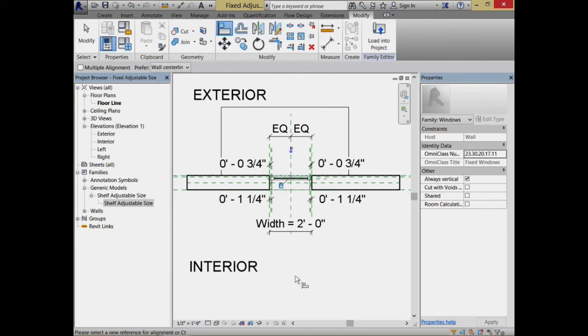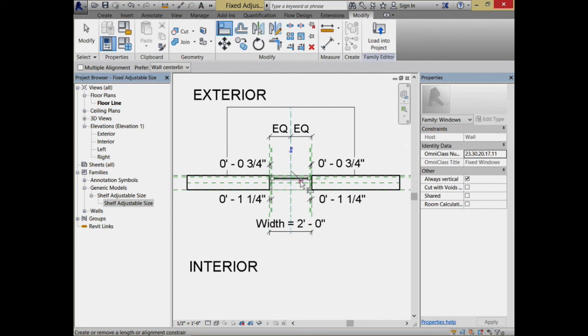Hopefully that'll stay together. Another thing we'd like to do, I'd love the center of my shelf to always line up to the center of the window. So how do I do that? I can say, let's grab the center of the window. Let's find the center of the shelf. And I'll lock those two things together. Okay, so now we got those two things together.